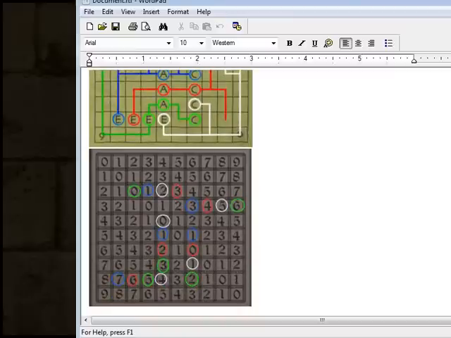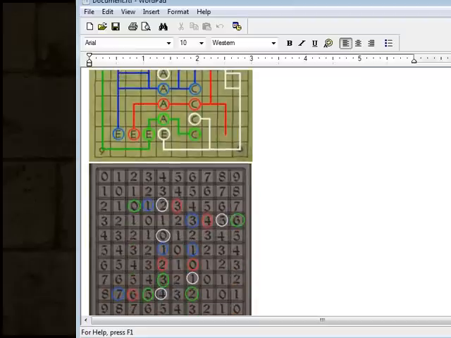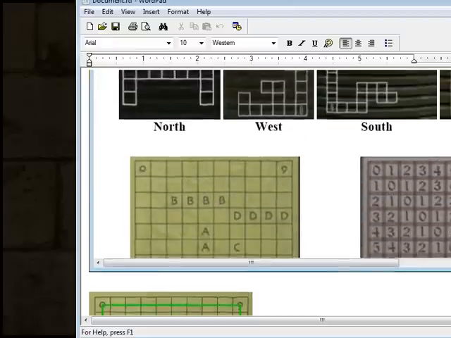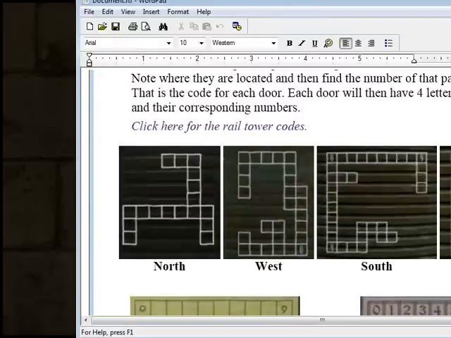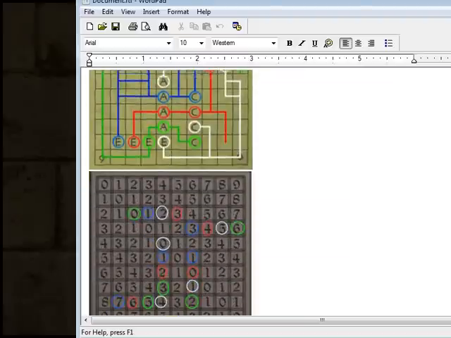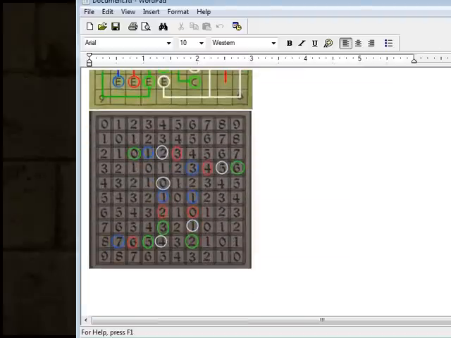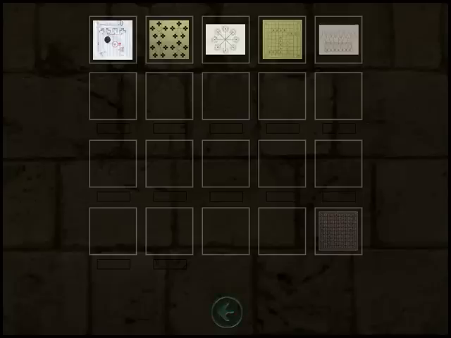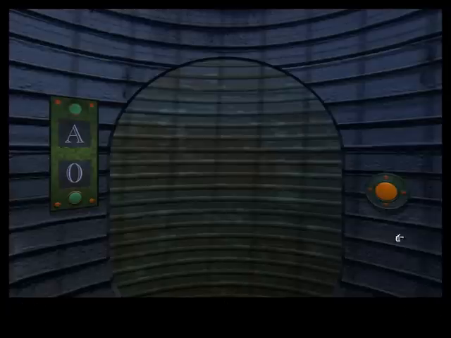And then you just tabulate, figure out each letter for number, remember where it came from, and you'll have the codes for each door. So I'll just move this aside for now, and we'll get out of here. And this is the north door, and I've got the codes all ready to go.